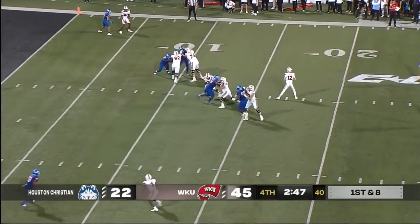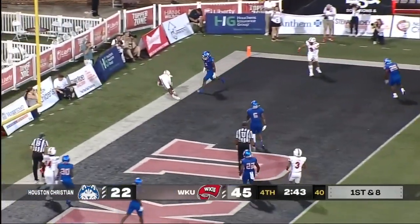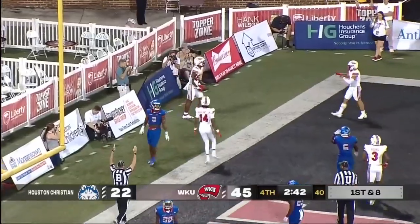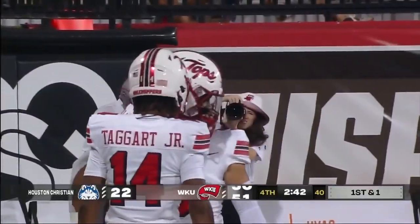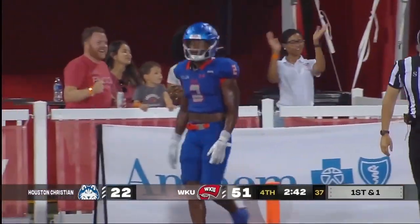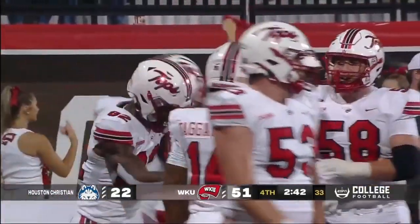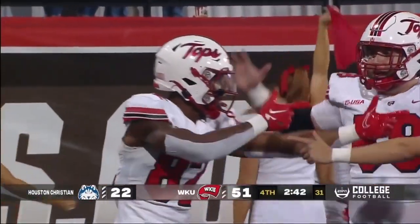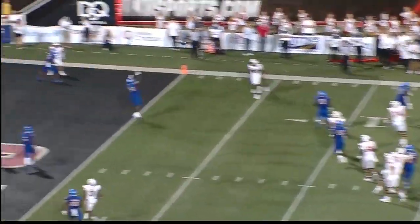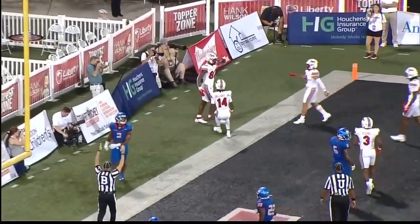Reception number three of the night for Helton — to throw, boy, he eases to the right this time, throws it to the back of the end zone — catch made, touchdown! Reception made by number 82 for Western Kentucky. That is a lean — I believe — with the catch for the score. He went pro style, Helton got the ball in there, twinkle toes in the back of the end zone — Zilla Lean with the catch.